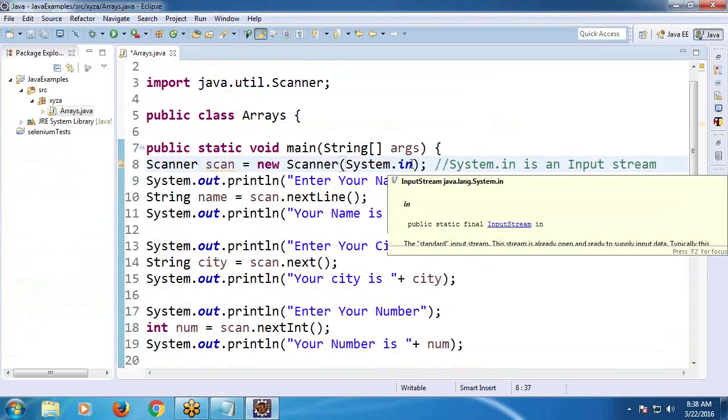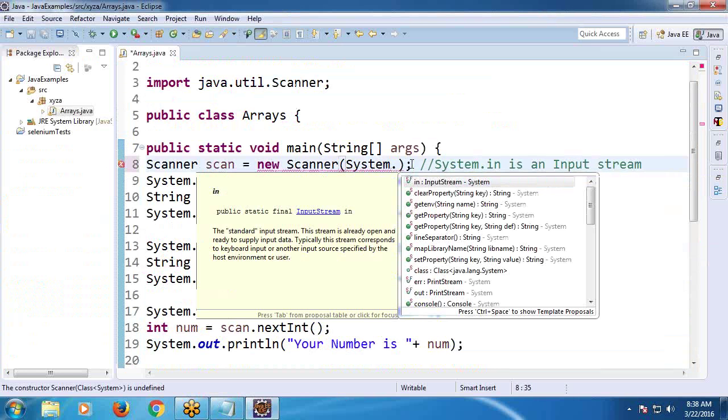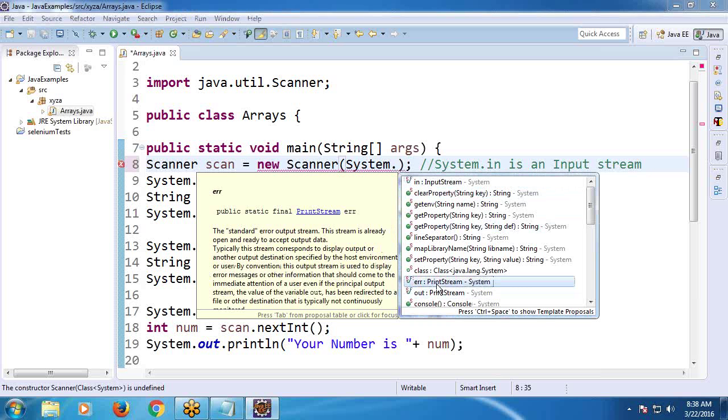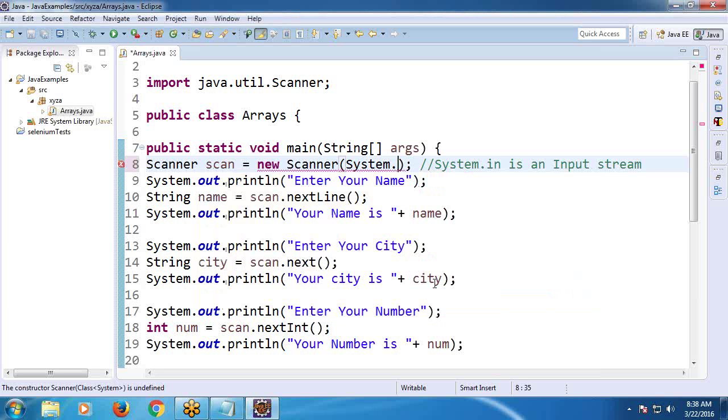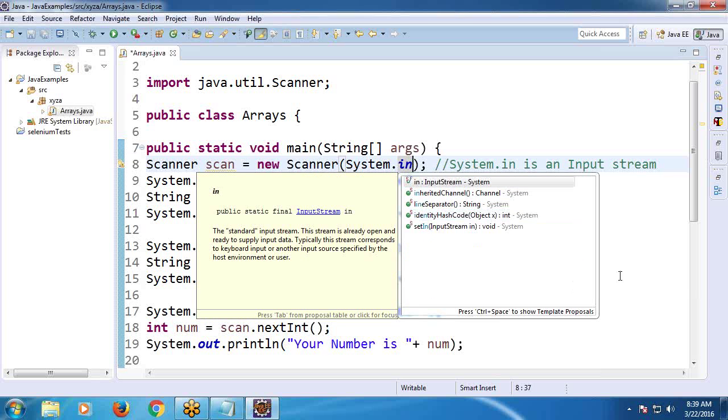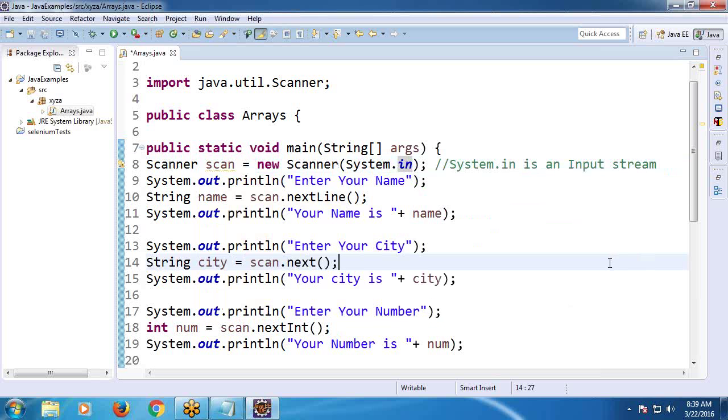See, System dot. Here multiple streams are available, like PrintStream, etc. But generally we use in only. That's why I used in only. Okay. And how much percentage do we use input and output operations for testing purposes?